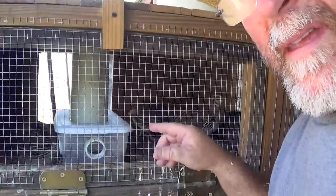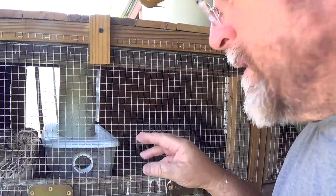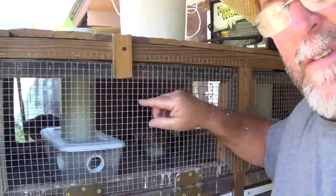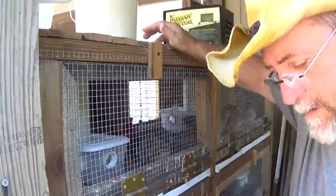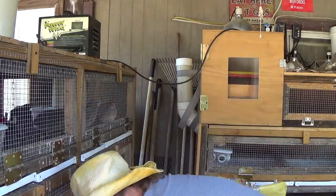Here's their little feeder I made. Got holes in it, and I have a video to show how I made them. And I got this pipe coming up with a cap on it here, and that's where I fill their food up. And they get about a week's worth of food in there. I'll fill both of them up.